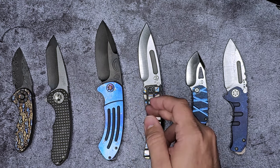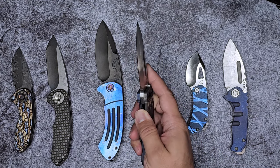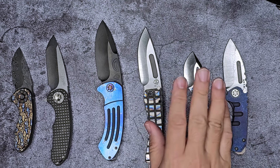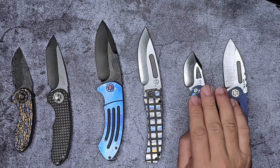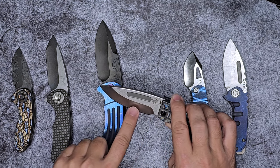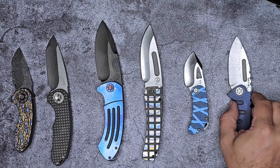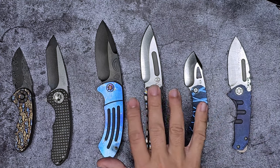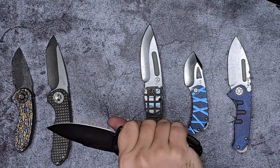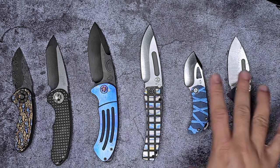This is S35VN, and if you're pushing $700, you're kind of wanting a little bit more. They don't have lock bar inserts. They're running on phosphor bronze washers. Now they break in pretty good, but I still think they're a little bit overpriced. They're all hand ground. You can tell the marks. They kind of follow the tangent of the secondary blade here. So there is some value there. They're American made, all of that, but I do think they're a little bit overpriced. I think maybe 20% overpriced. I've certainly decided what to do with my money, and I won't tell you what to do with yours. It's just from a value standpoint, I don't think they represent the most value.